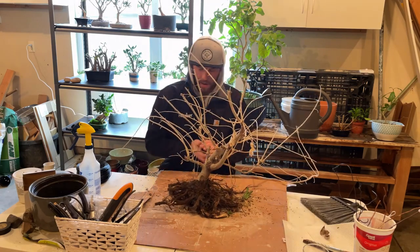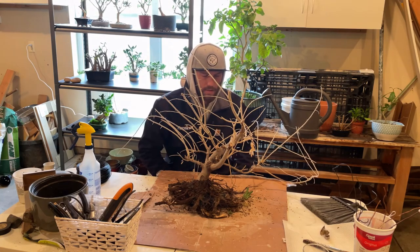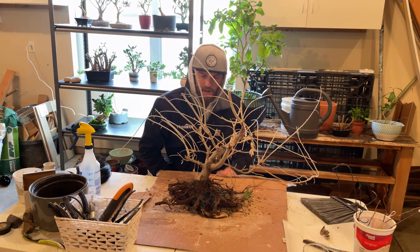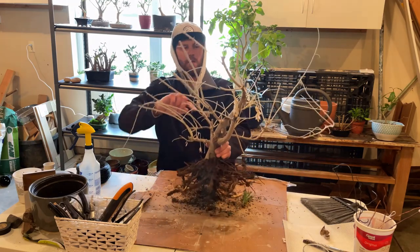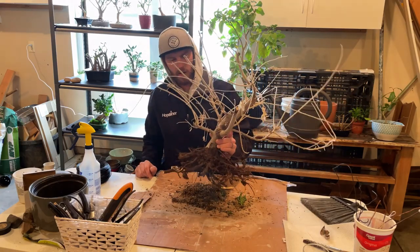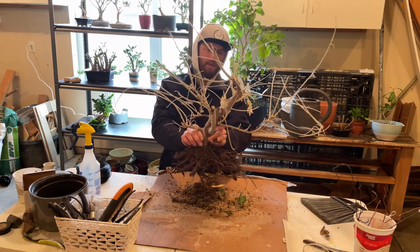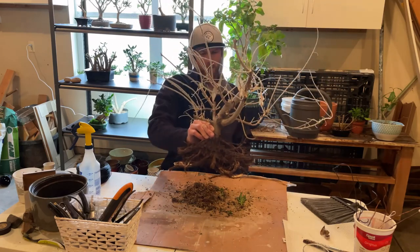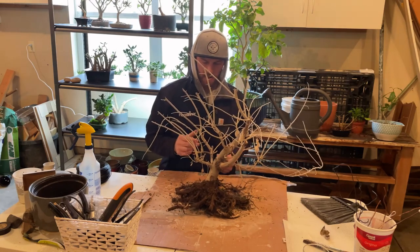So I dug this one up a couple years ago off the side of the road. Was at work, maybe 2018, maybe, and it was, I don't know, maybe the diameter right here, and then I had it in a pot for about a year, and then I planted it on the ground on a tile, and it's got a pretty decent radial root spread here. I'm just gonna cut these back a little bit and fit it into a pot, get rid of some of these bigger branches.